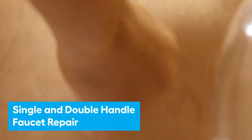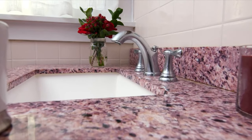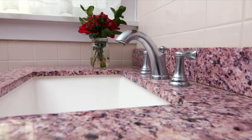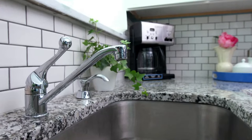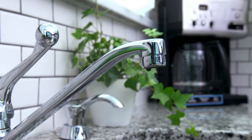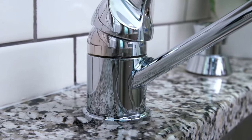For two-handle faucets, determine which side is leaking by turning off the shutoff valves one at a time. If the leak doesn't stop on the first valve, it's the other line that's leaking. For a single-handle faucet, a leaky spout means damaged parts inside the body. A leak at the base means damaged seals around the body.